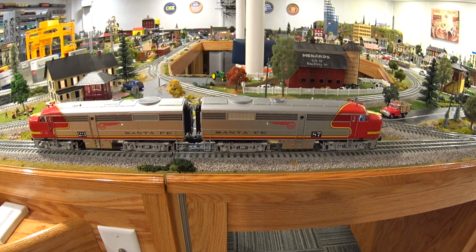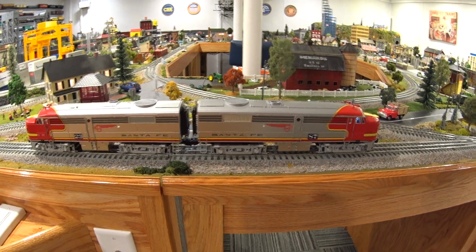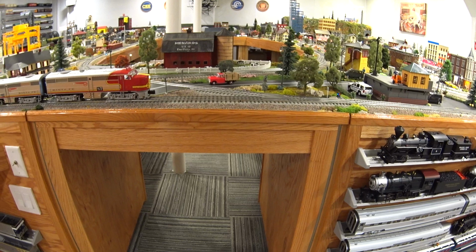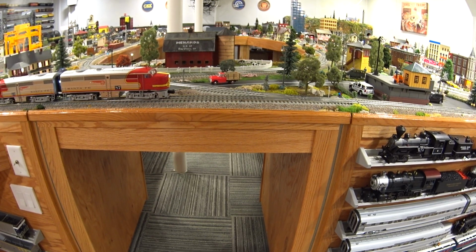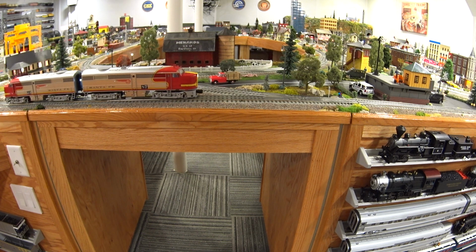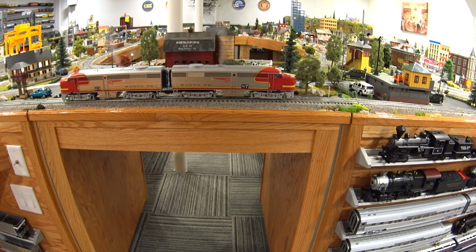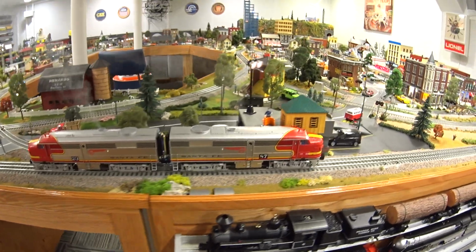Now what we're going to do is we're going to have to add on the B units, which are going to be, I think, different numbers, and then put them in a lash up. So for now, if we run this, they should run and work together. So let's just go forward here and make sure. Now, if it's dragging or something, that means they're fighting each other. But right now, they're working together perfectly. Smoke output is fantastic on these things.